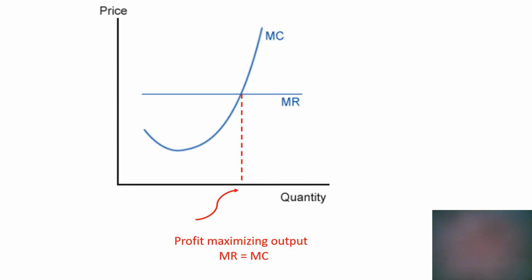In addition, we need to know the quantity that will maximize profit for each individual firm. This leads to the profit maximizing rule. This says that as long as marginal revenue is greater than marginal cost, the firm should produce that additional unit. As soon as marginal cost intersects marginal revenue going upward, then marginal cost will be greater than marginal revenue, and that producer should not produce to the right of the profit maximizing output, because each unit beyond that is where marginal cost is greater than marginal revenue.